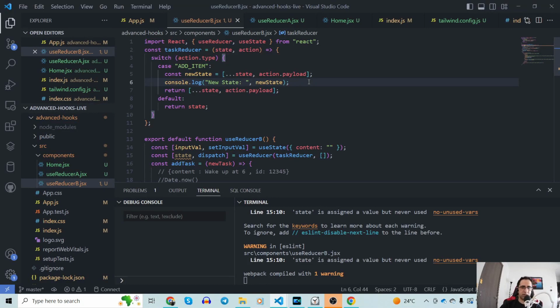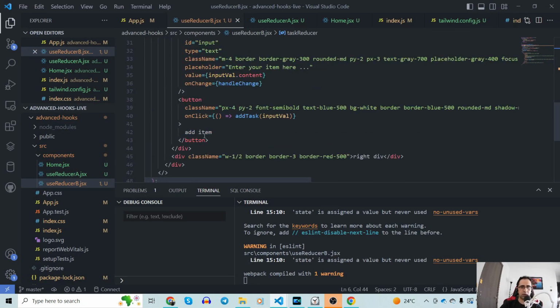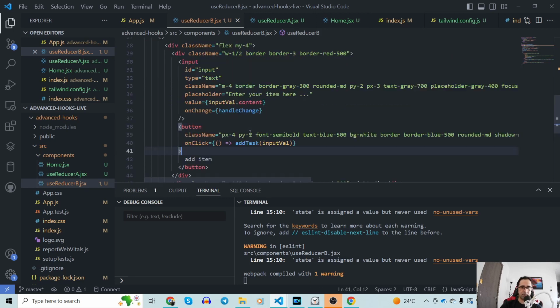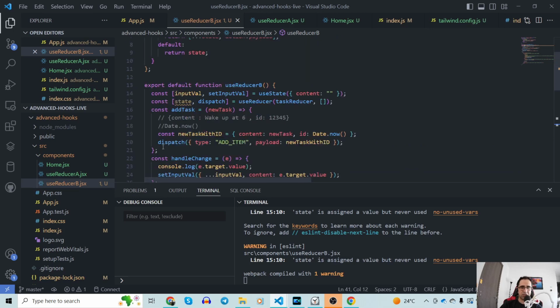What I'm going to do right now is to do this whole logic. I'm going to start with this color. I'm going to click on that button. I'm going to add an item. And once I'm adding this item, this dispatcher add task is triggered. It creates a payload. This payload is supposed to be comprised of two keys. The first one is a content, and the second one is an ID.